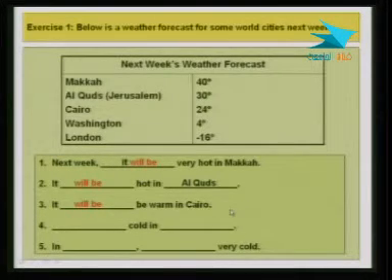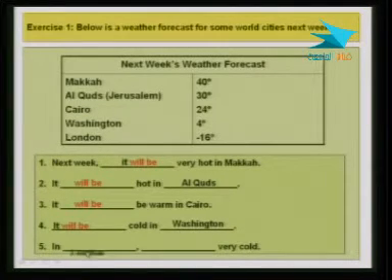رقم 4 number 4, it will be cold. Well, of course when it's 4 that's cold. ولو كانت في الرياض احنا ما نقول cold، نقول very very cold. And that is where? In Washington. And the last one, number 5, we need a city here or here. Well, of course here.